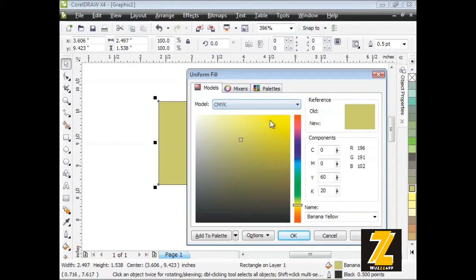And then what I have is this main color window here. Now, usually people look at this area here and they go, okay, I want to choose a new color. Where are my blues? Where are my greens? And so on. Well, here's how it works. You actually want to start with this color ramp, this vertical color slider. Right now I'm in the yellows. I'm going to grab this little slider and drag up, and now I'm into the greens and into the blues and into the purples and on and on and on, right?